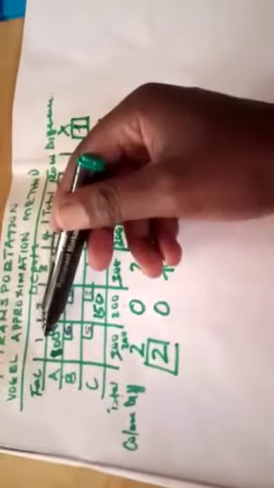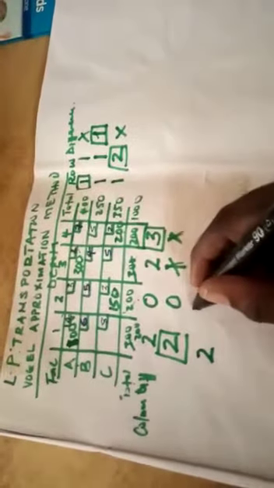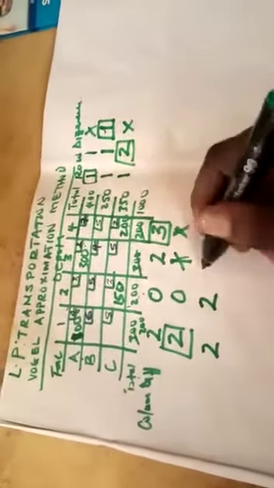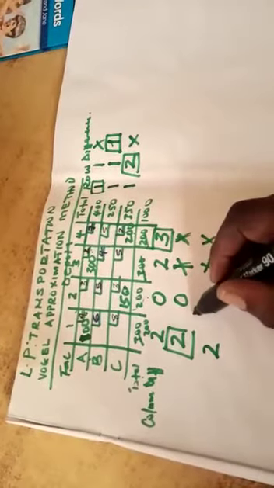So if we come here, now that 250 has not been touched, we still know 5 minus 4 is 1. And here we have also made all assignments, so we have no option. That's what I was saying. It will reach a point where it will just sort itself out. Then when we come here, we have not made assignments there. So 8 minus 6 is 2. Here we have made 150. 5 minus 3 is also 2. These ones were exhausted. So meaning we can arbitrarily work with this or that.